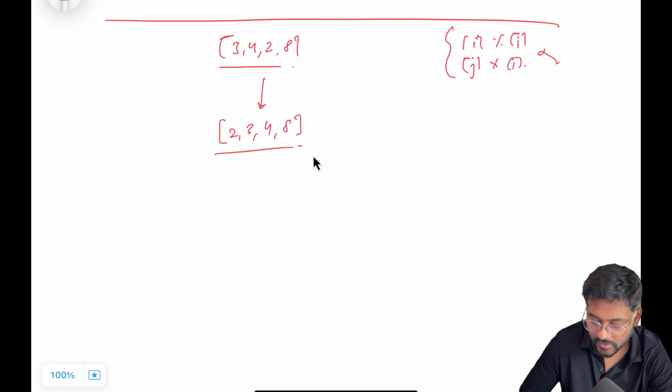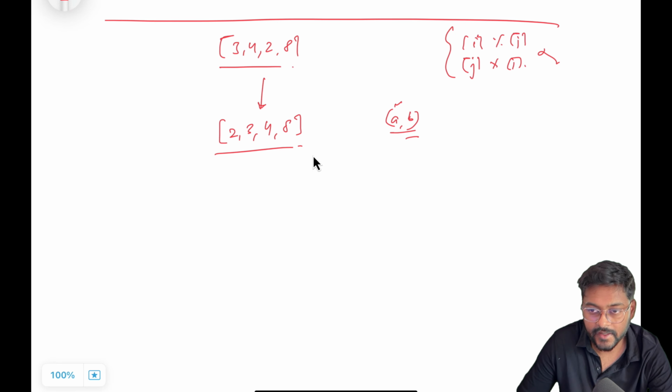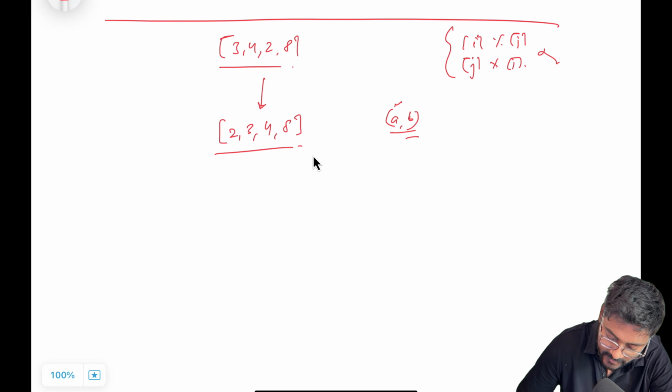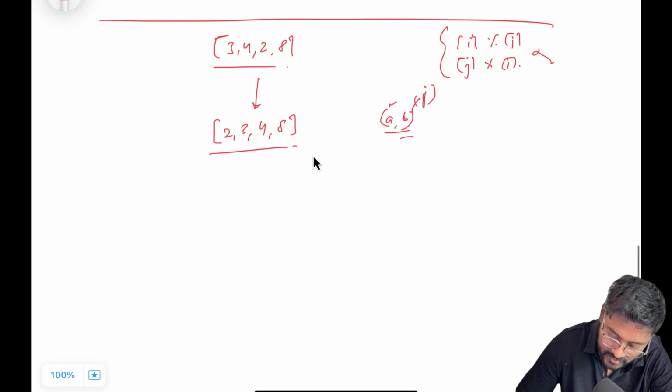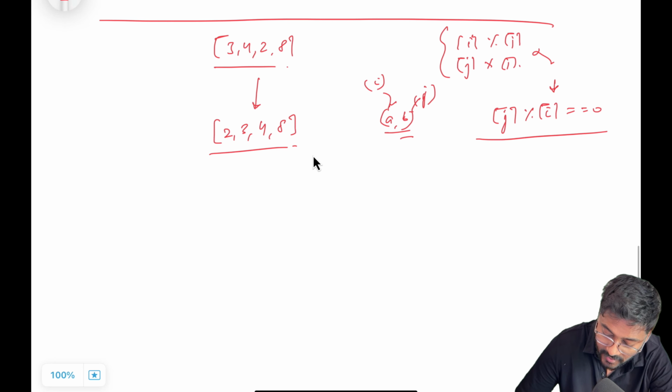Once sorted, I have to pick a pair A, B. If I pick A first and then B, then definitely B is greater than A. In this case, I can directly check: if B is at index j and A is at index i, then j divisible by i is equal to 0.